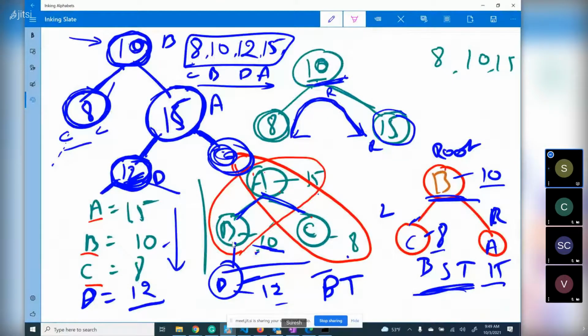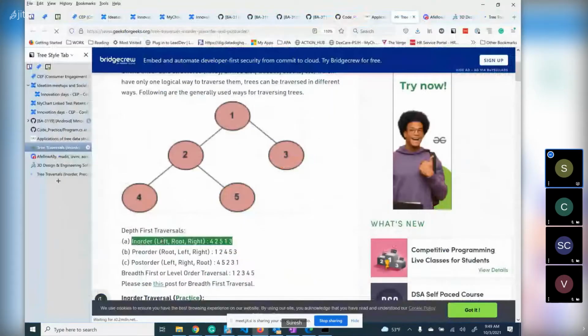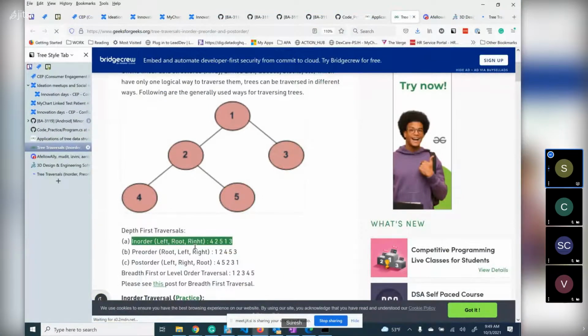It's only left and right. If you look at the definition itself: left, root, right. At any point, you have only two nodes. So these three traversals apply to both binary tree and binary search tree.